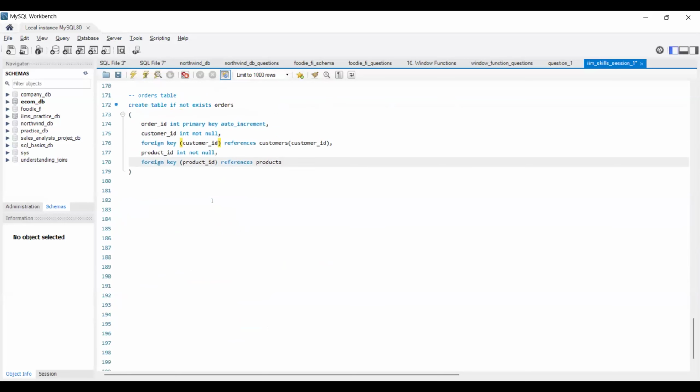Yes. And within products, it's product ID. Okay. Last would be quantity. What quantity was ordered? So this is going to be integer, not null. Make sense? A very basic e-commerce system.